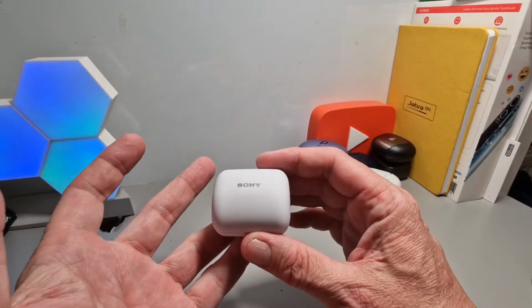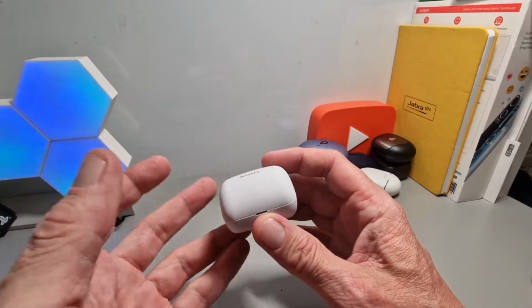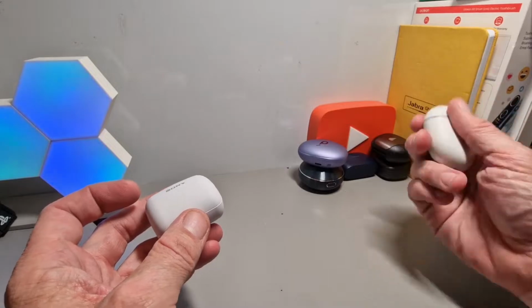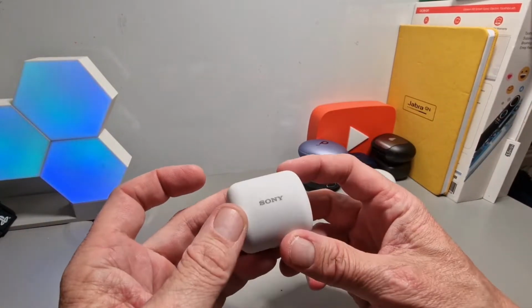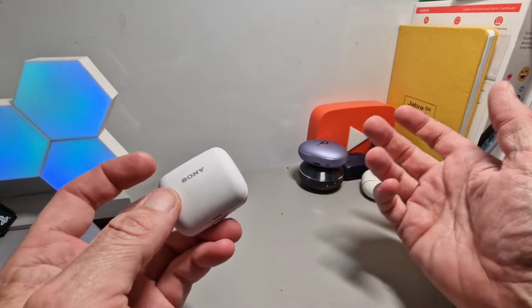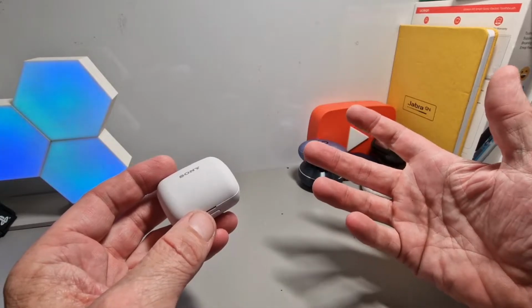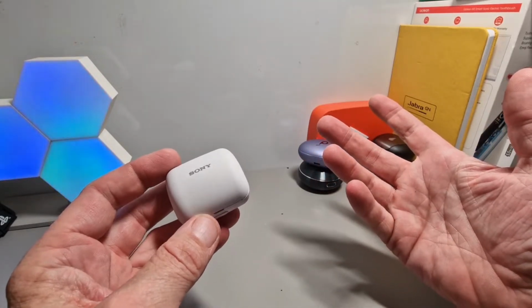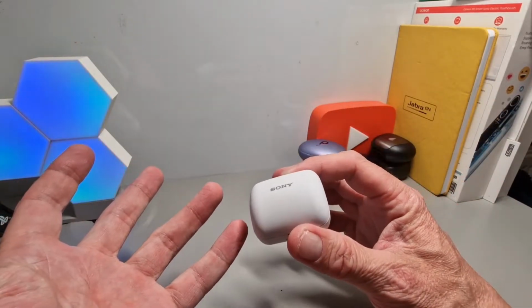So for the fit and comfort, they're nice. They fit really well. You'll hardly notice them in your ears at all. They're like the Pixel Buds, for example. I have a smaller pair of earbuds as well. They're actually downstairs. But for size, they're one of the smallest that's out there today. And depending on what style you like, these are the in-ear ones. They have no stems or anything like that. And they'll just fit in your ears. And they'll be fine. Which is unbelievable, considering the new design that they have.